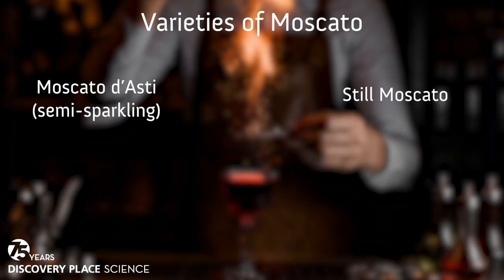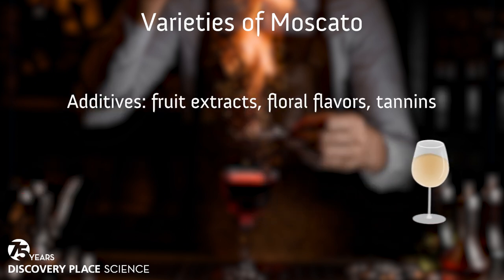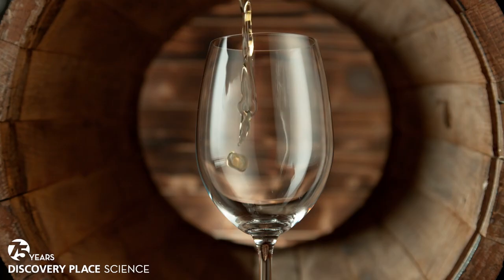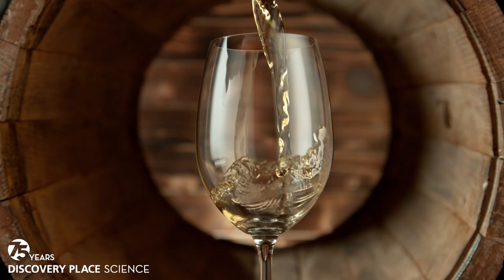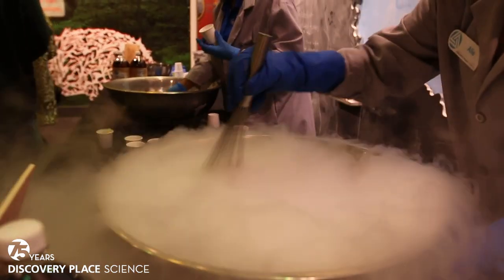The different varieties of Moscato come from the different types of grapes used in the fermentation process, the inclusion of additives like fruit extracts, and whether or not the final product is carbonated. Moscato is generally fruity and airy and can easily be sipped on its own. And it is also a favorite for liquid nitrogen wine slushies.